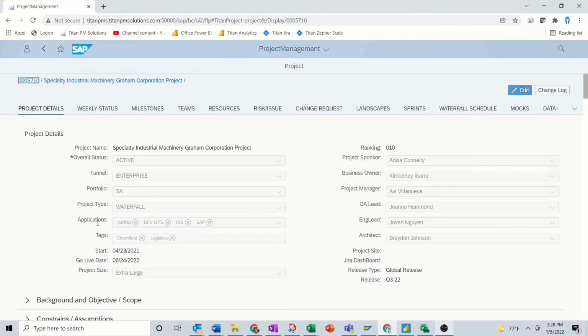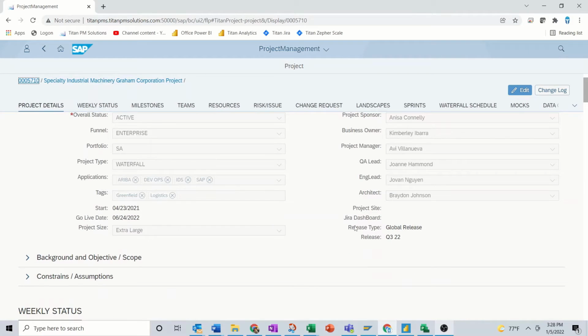You can talk about what applications and tags, your start and go live dates, rankings for strategic planning, and some key positions that are called out. Again, this is about what your organization needs, so some of these fields may not necessarily be required.